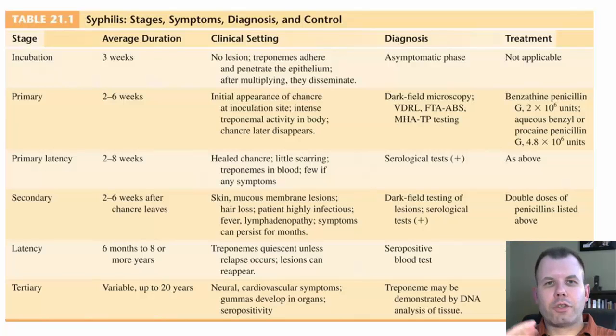You can get a rash throughout the body, and I'll show you a picture of that. You can get some sores in the mouth, the nose, the eyes associated with this, and you can get a lot of other things that are associated. Then what happens is that it goes into another latency period after a couple of weeks after the secondary. And again, if you don't treat it and you think, oh, it went away, a number of years later, it can reappear, and the bacteria can actually go to the brain.